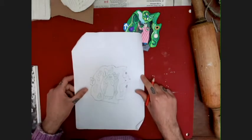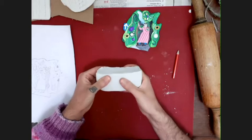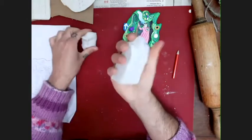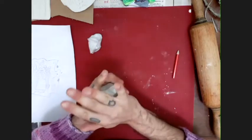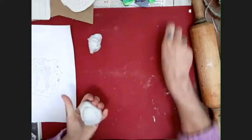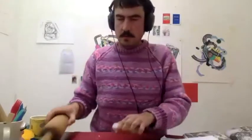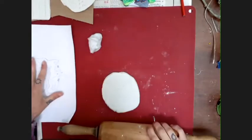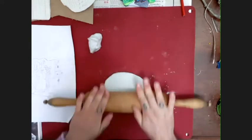So when you've got your drawing, I'm going to put that to the side, and I've got my clay here. I've got a quarter of, I think, a kilogram pack, but we're not going to use all of this. This will be more than enough. Just going to move that out of the way slightly. And I'm rolling it into a ball. You can use the heel of your hand to push it down, or you can use a rolling pin. And I'm rolling it out so that the size of it is the same as my drawing. So I'm looking at the two. And I'm going to make it just under 1 centimetre thick.